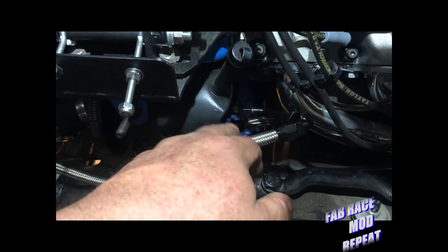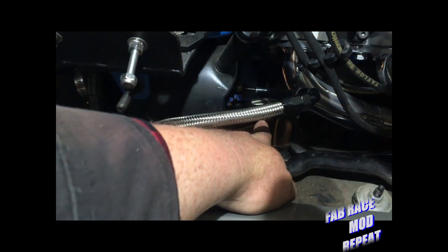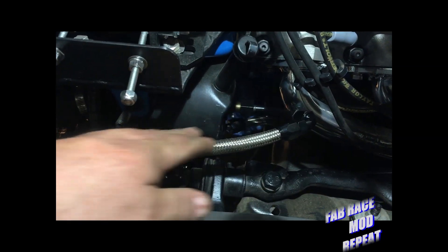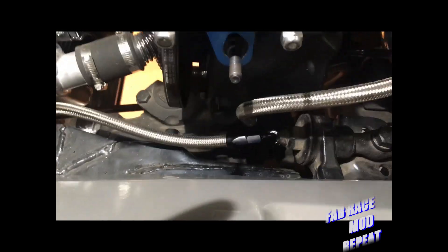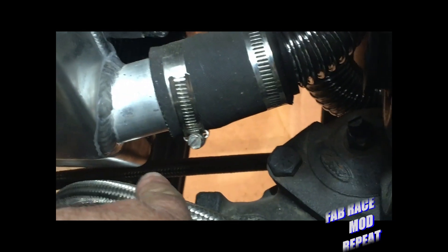So here we got it in place. Nothing's tight yet and we still got to do a little wiggling for clearance. But as you can see down in there, that's our return line. Here's our pressure line to the box — let me get my hand out of the way and I'll zoom in there. Here's the pressure line, then here's the return out to the cooler, and then that line down there is the one that comes back up, comes back to the can and the pump.